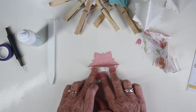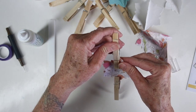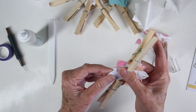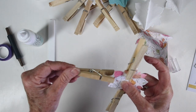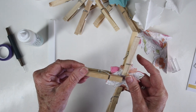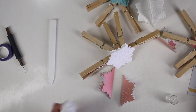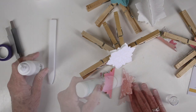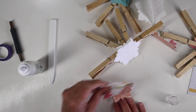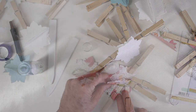I was able to make several at a time while I was working on these. So I have my flowered one going on, I have a white one going on, and also a blue one. So I'm just adding my clothespins now just to make sure that it holds it together so nothing slides while it's drying. While I have my first piece drying, I'm also working on putting together 2 more of the pieces. So I'm just going to glue the one side, and then I can put these together and use the clothespins.